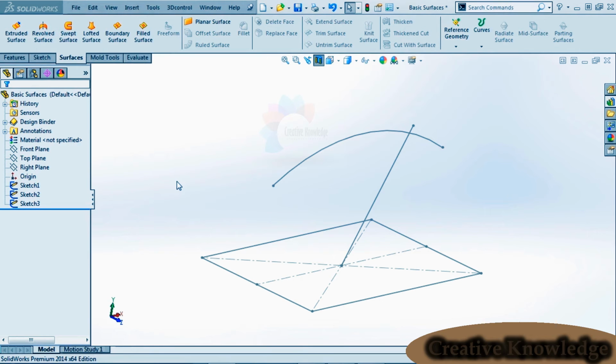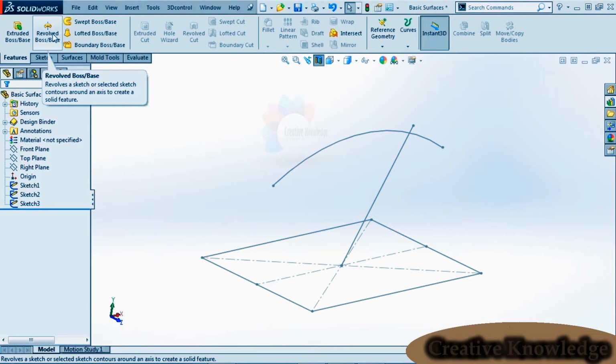In this video, let's take a look at creating some revolved surfaces. The first thing I want to note is when you're creating a revolved surface, you're typically dealing with an open profile. If you were dealing with a closed profile, you'd be creating a revolved boss or base, something with solid geometry. If you accidentally, or maybe on purpose, select the solid feature revolved base when you're trying to revolve an open sketch, you might start to get an issue.